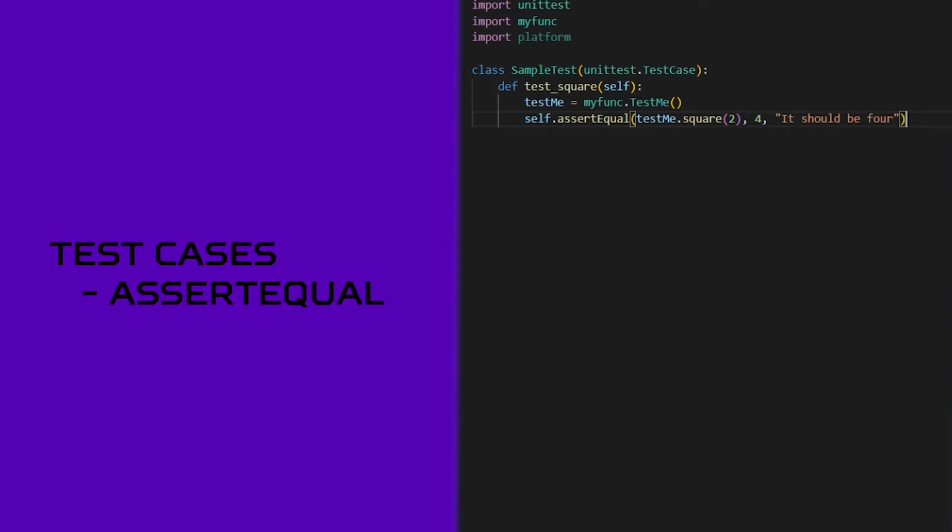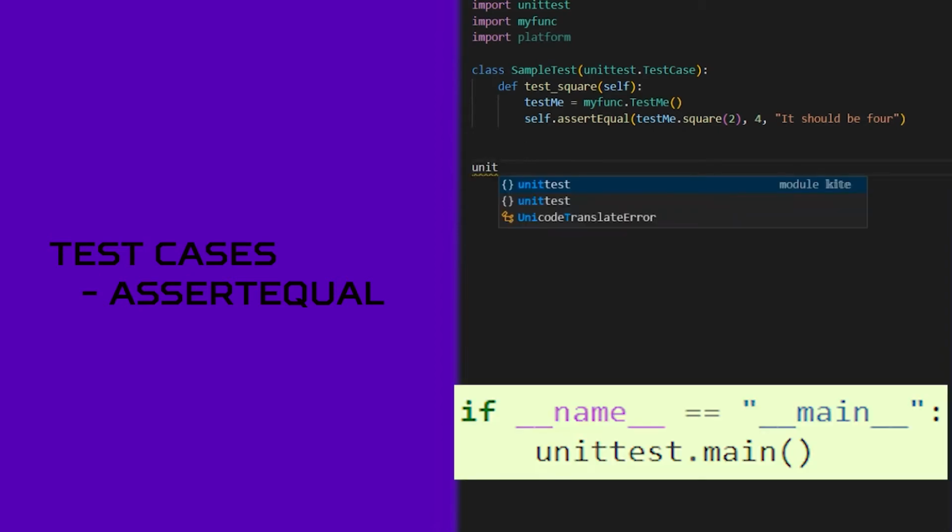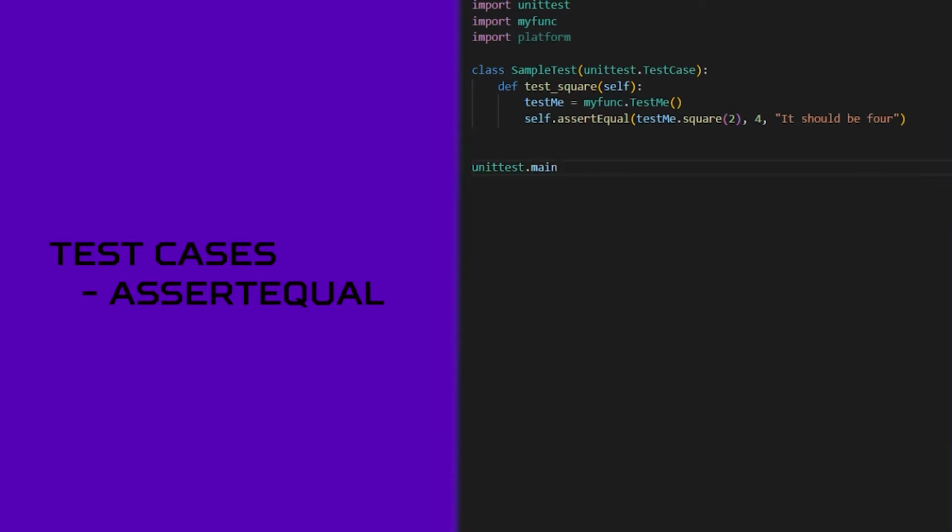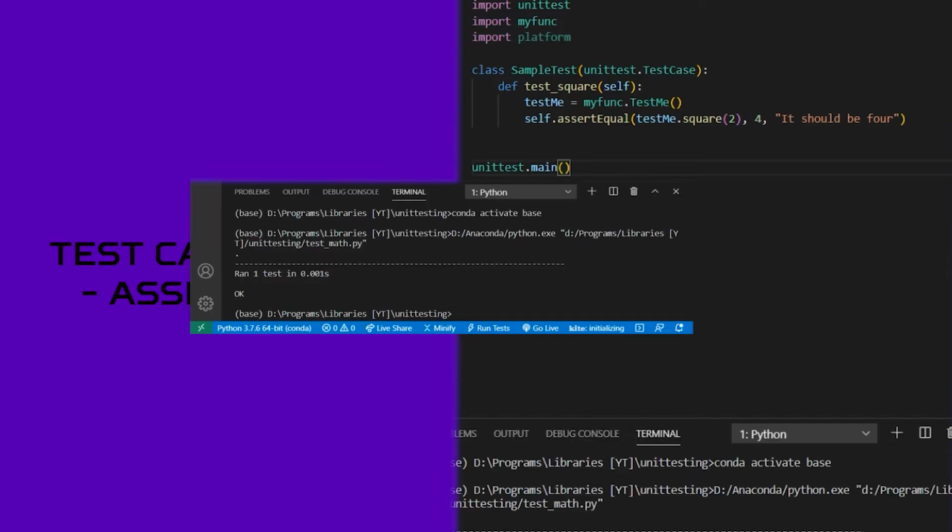So we can start the testing by saying unittest.main(). By this we can run the file and it will test our program. Here you can see we have a dot, meaning a successful test case passed, and it says ran one test in 0.0 seconds and OK. If there is a problem, you will get some other flag instead of a dot, and you will not get OK, instead you will get failed or some other information, depending on how many test cases you have.